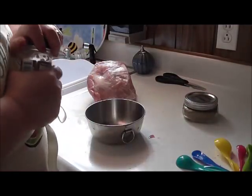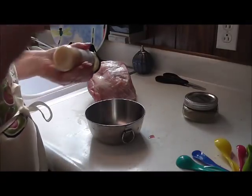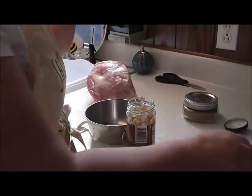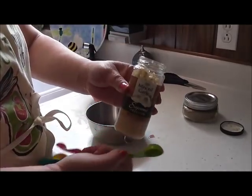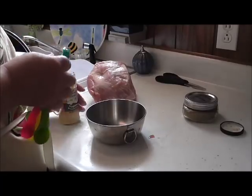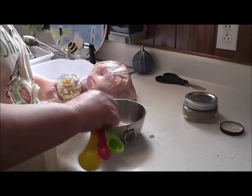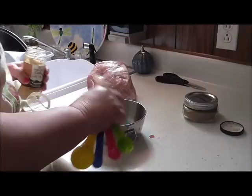Anyway, first thing first, I am going to use, you can certainly use fresh garlic, but I am just going to use my already minced garlic. This stuff is great. And I'm going to put about a good half rounded tablespoon in there. Oh, you know what? Maybe I'm even going to do a little more, because that's going to flavor that meat beautifully.